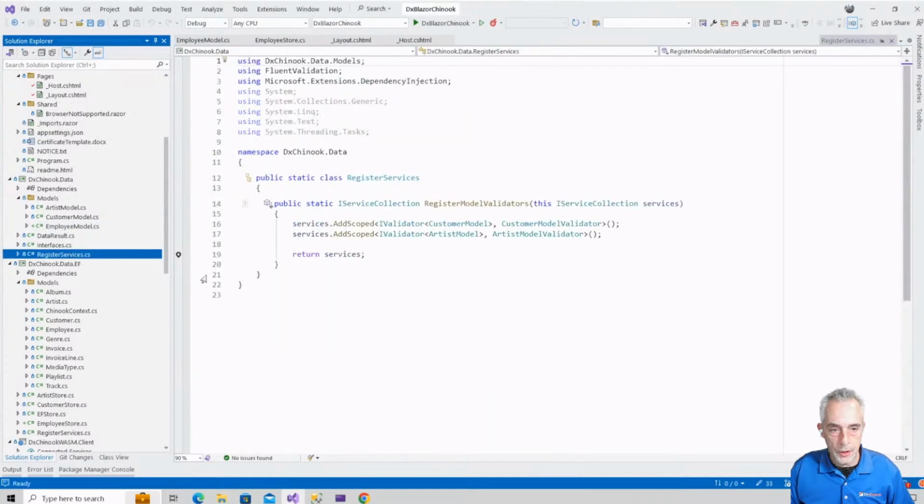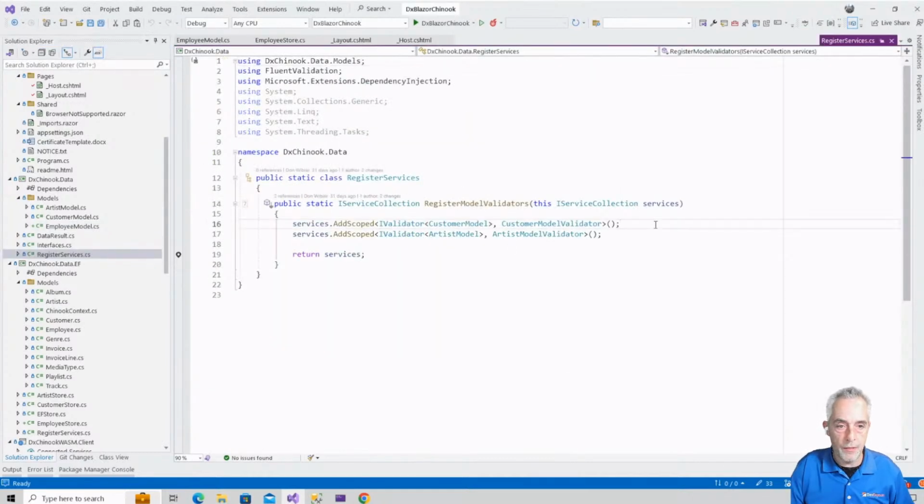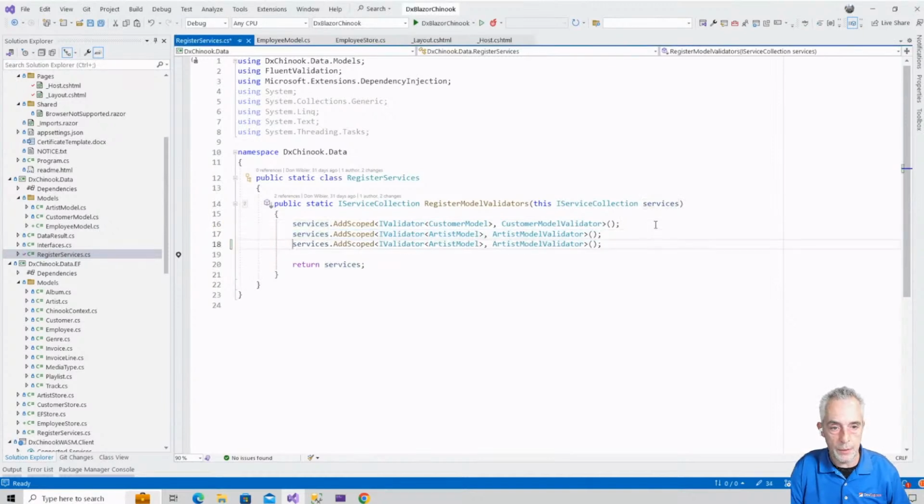So this is pretty much the data preparations, so we can use it. To make sure that the system can find it, I need to register it in the appropriate places. So this is the employee model validator.